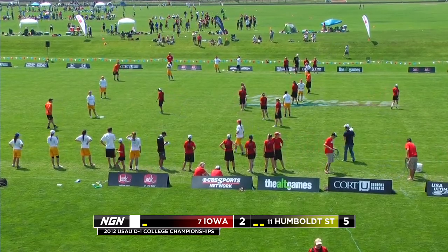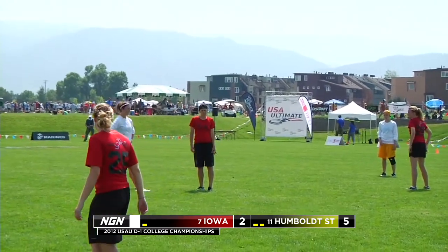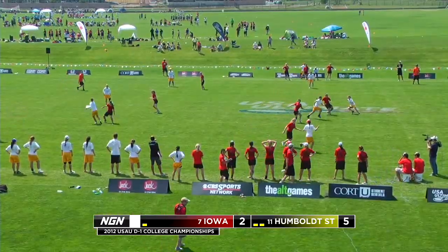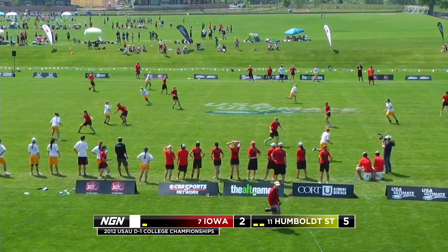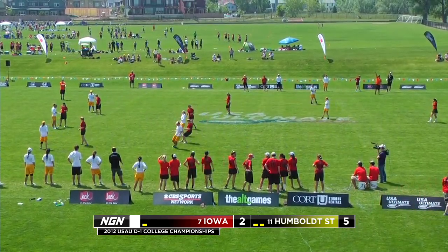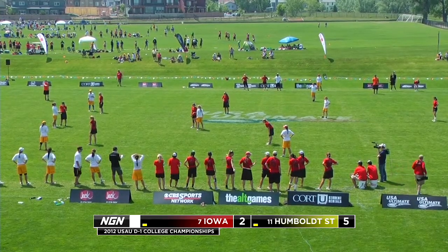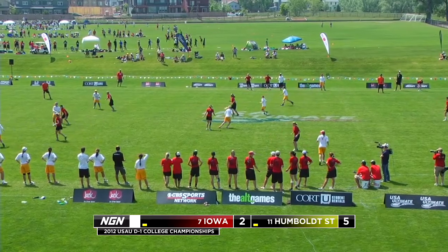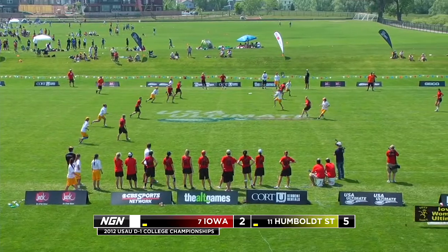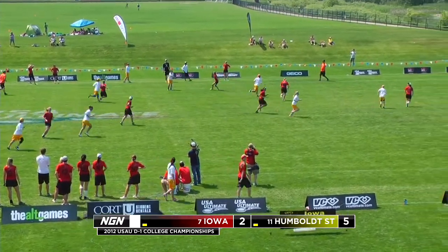We're going to have the 1, 4, and 5 seeds in the pool moving on to the bracket. One of the biggest stories is Sonoma State — they were at the top of the Southwest for the majority of the regular season, faltered in the postseason, and now they're going 0-4. They just weren't ready for the national stage. A lot of mental errors. They aren't a very strong team without Maggie Rudin, their star player. If Idy was off, we can imagine Humboldt would be playing really poorly too — just like Maggie having problems for Sonoma State. If I were Ohio State, I might just concede pre-quarters, rest all starters, and get legs ready. The schedule is especially difficult with the last game of pool play back-to-back with pre-quarters.